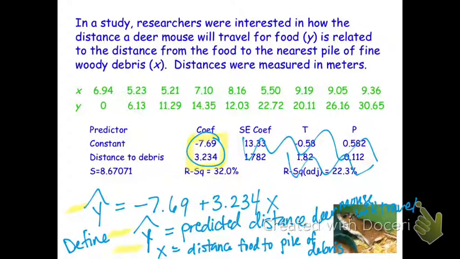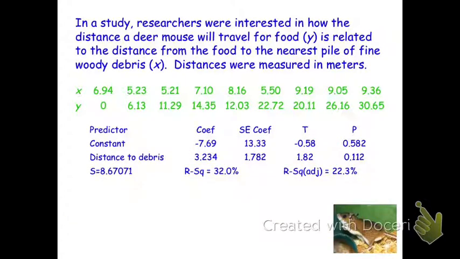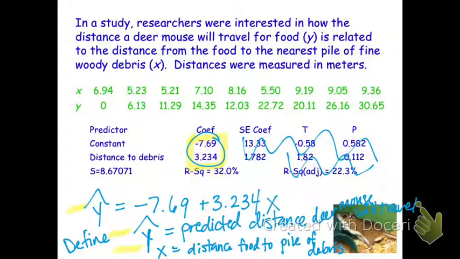So here I have this nice little linear regression equation, but I don't know if it's good or not. So how do I tell that? Before we do anything, if I were to interpret the slope for this, what could that say? Just in words.